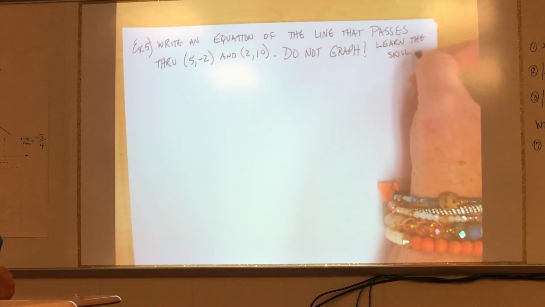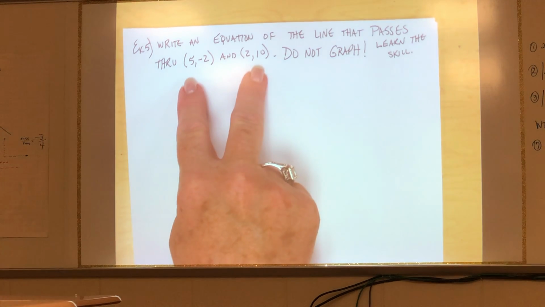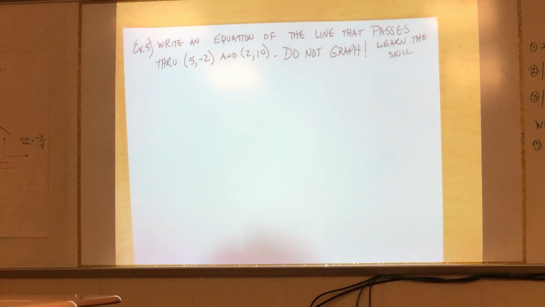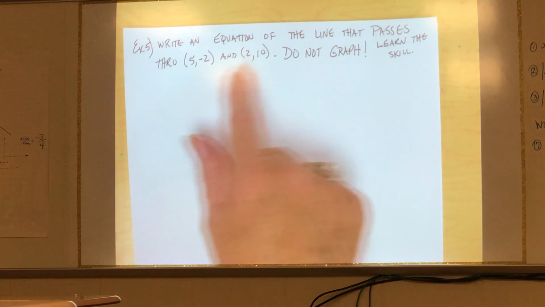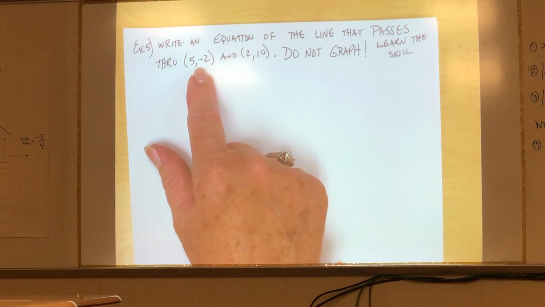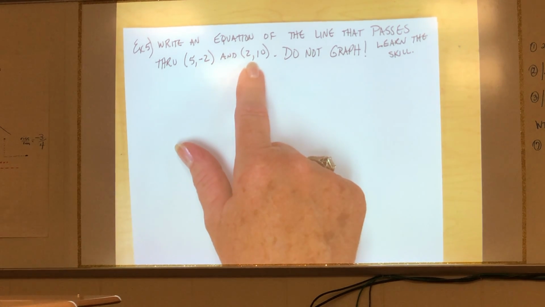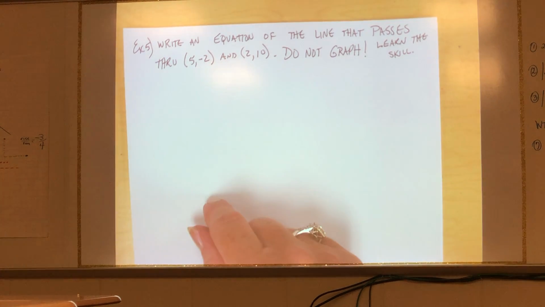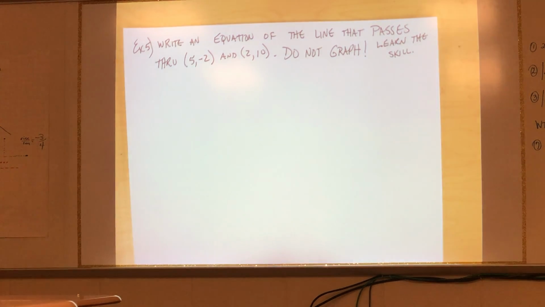Okay, so here's the problem. Some kids like try to cheat. They like try to graph this on a graph and then figure out what the y-intercept is and figure out what the slope is, and they don't want to learn the skill. Guys, could I make these so that you could not do that? Yeah. Y'all, I can make it take this point right here, 536 and negative 275, and then 210. All right? It'd be the end of class, and I'd say turn your test in, and you'd still be marking off negative 199, negative 1. You see what I'm saying? That would be crazy, okay? So we'll learn the skill.